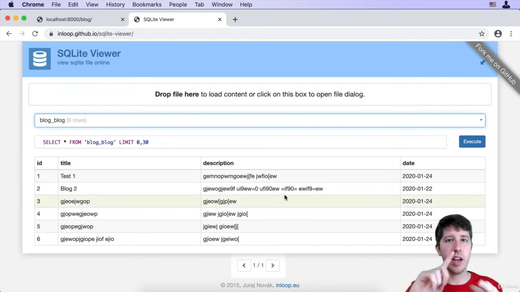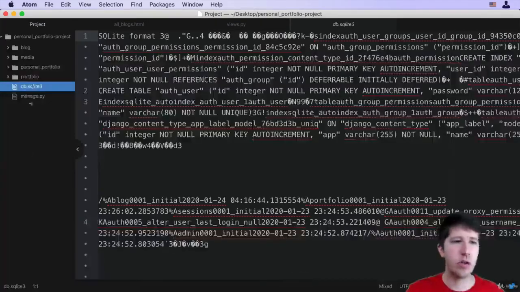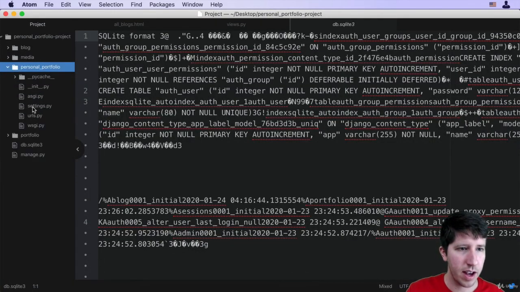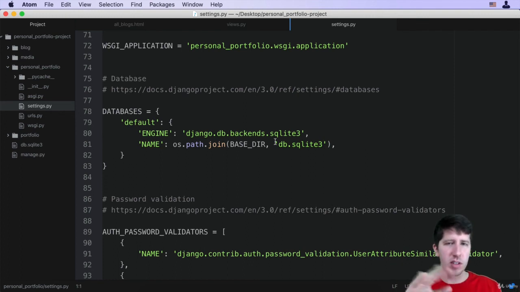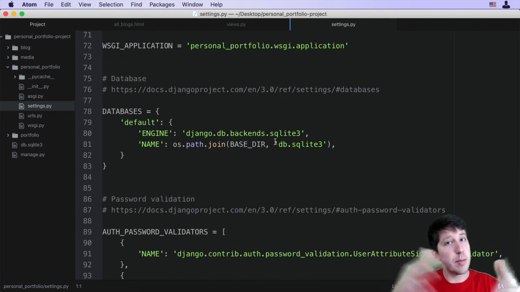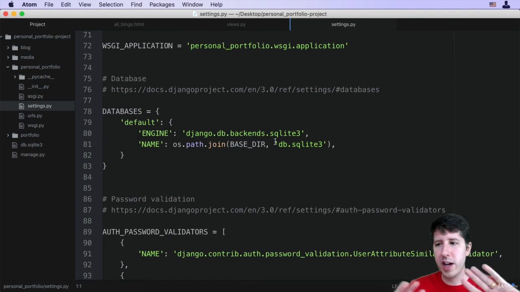Really, if you want to use something like Postgres or one of the others, if you go to your settings and you scroll down to where you have your database, instead of saying, I want an SQLite3 database, you have to put in the pertinent information to make it a Postgres database or a MongoDB, whatever it is. And there's lots of great tutorials on that, but I just wanted you to be aware that Django can work with a lot of different types of databases. And again, the magic of Django is they handle all the complexity of working with those different ones. You just plug in the difference here and it just works.